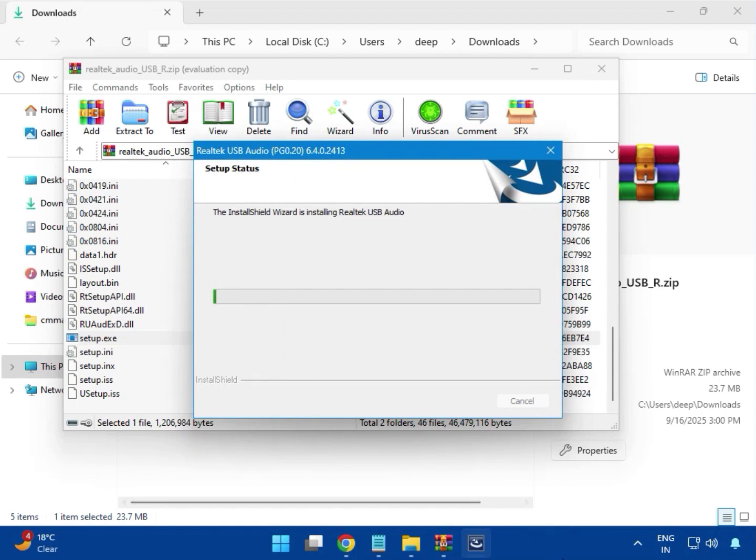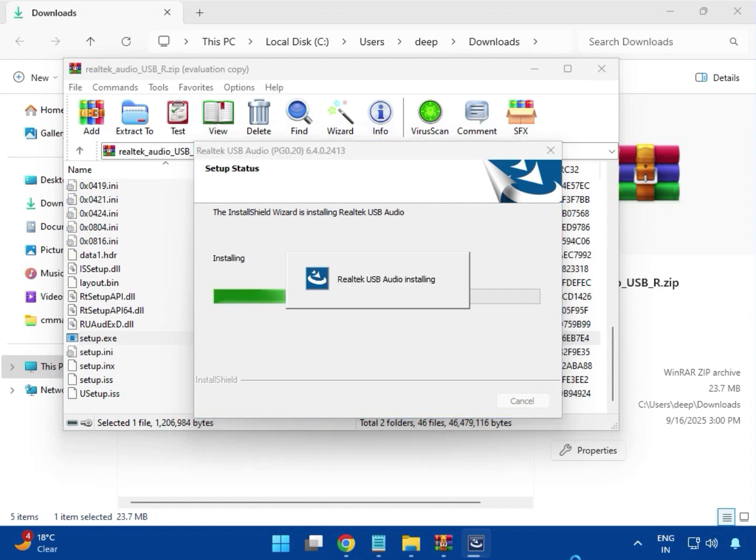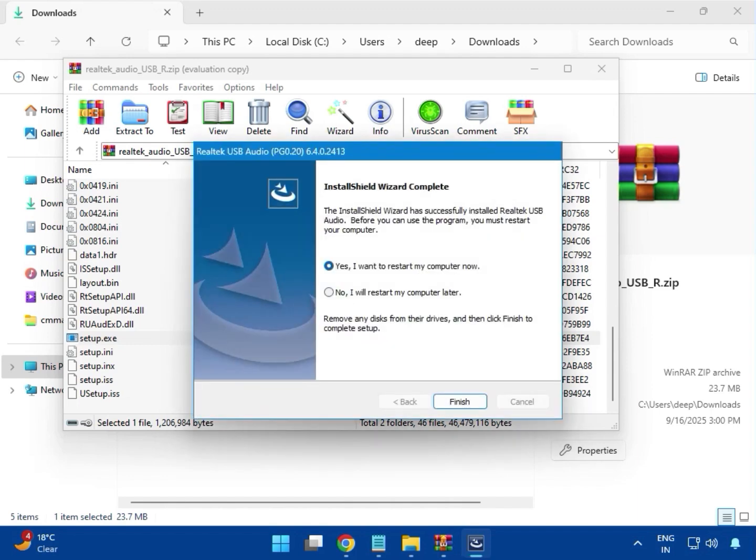Now it is installing the audio driver. Wait a few seconds to complete. So the audio driver is installing. So it is installed. No reset later, finish.